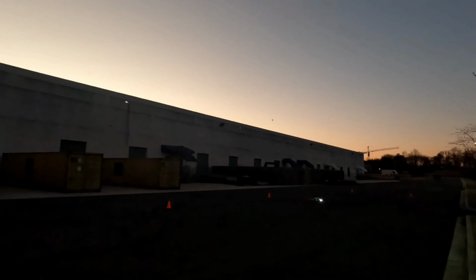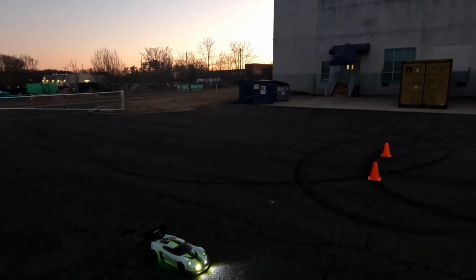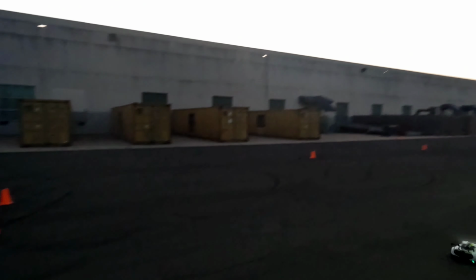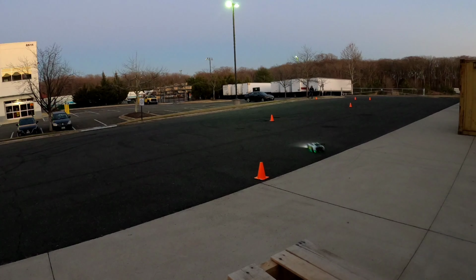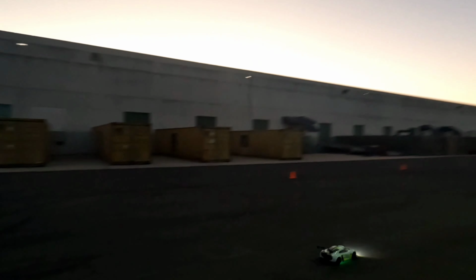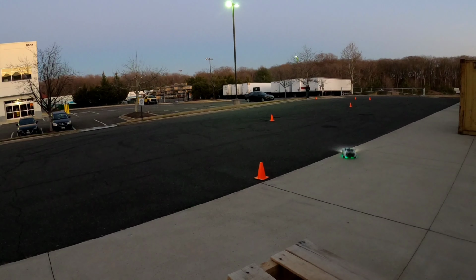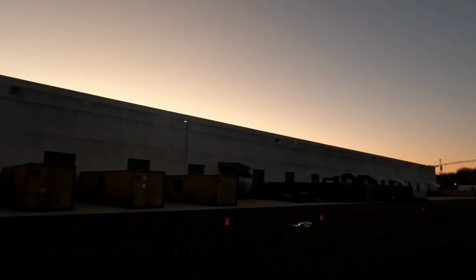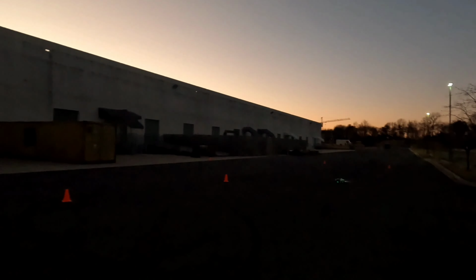All right. Some came loose, and let's check it. I had no steering, so let's see if something caught up in there. All right, let's change lights. There we go. Fix the comb, be right back.